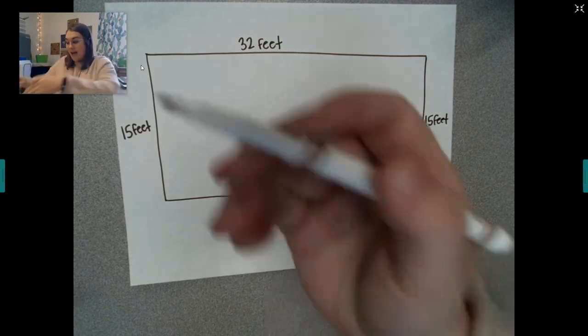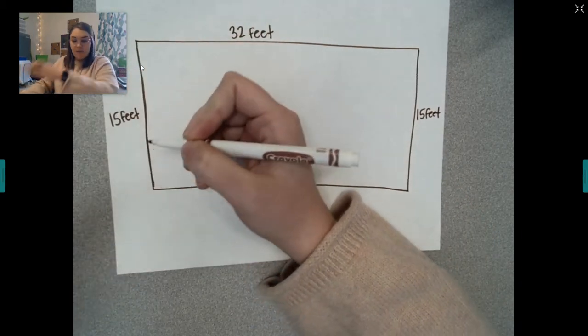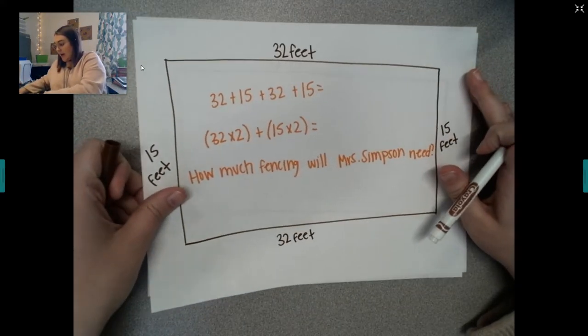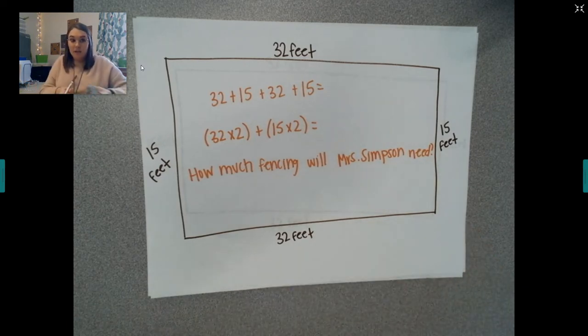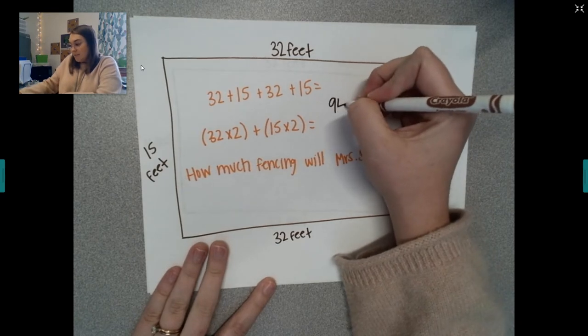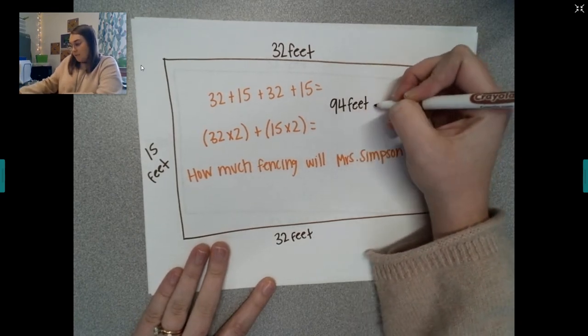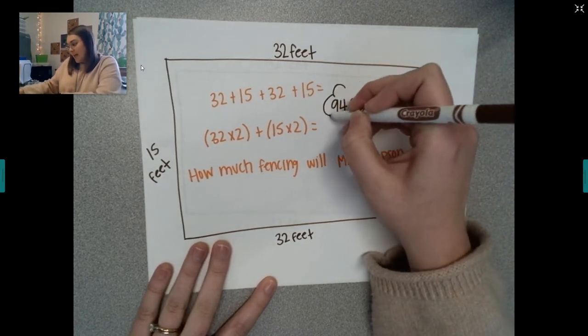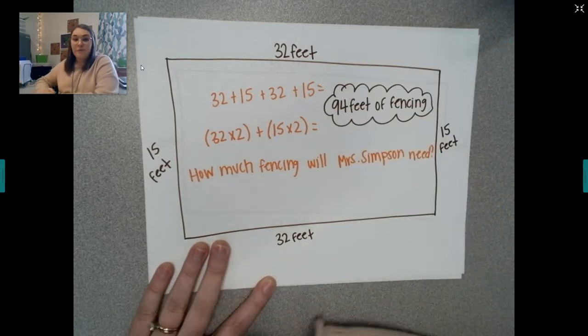So now, guys, I've got my fencing, right? Yesterday we made a decision and we figured out how much fence I'm gonna need. Let me show you that. Where did that paper go? Here we go. We found out that if I add up all of my sides, I would need 94 feet of fencing. And most of you already sent me that. So there you go. Good job. So I would need 94 feet of fencing.